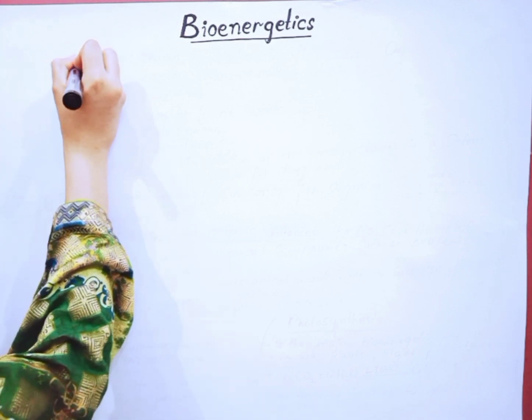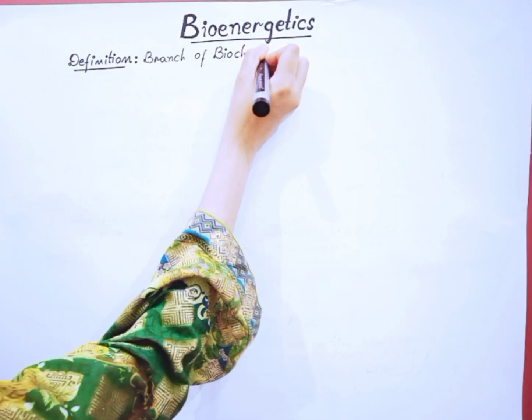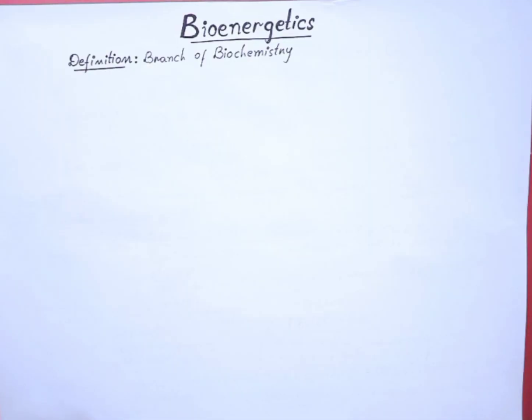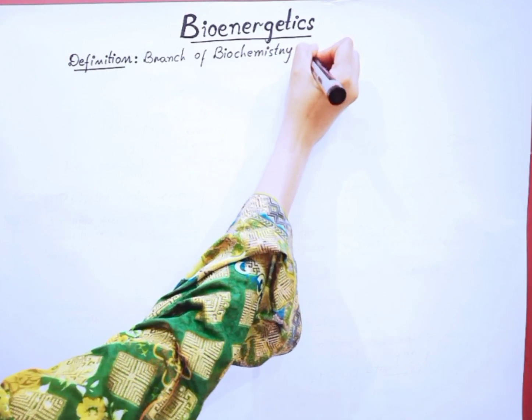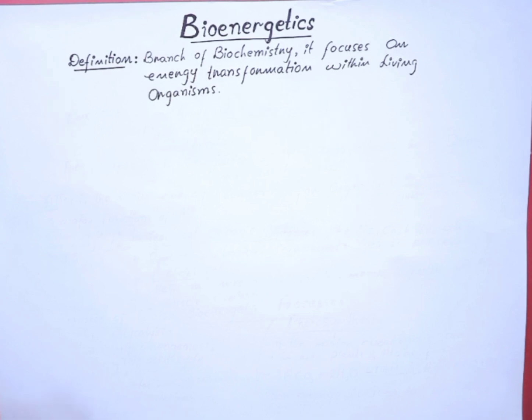Let's start with this definition. Bioenergetics is the branch of biochemistry. It will help you in your MCQs that bioenergetics is the branch of biochemistry. You are not going to take it in biology. It is the branch of biochemistry, and it focuses on energy transformation within the living organisms.